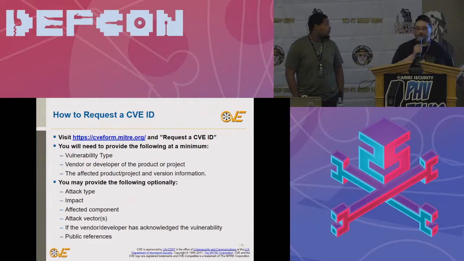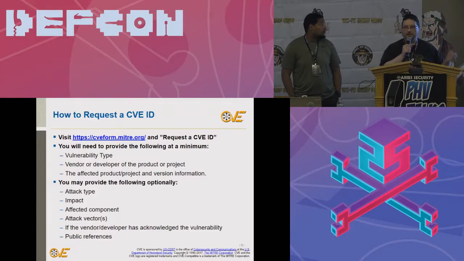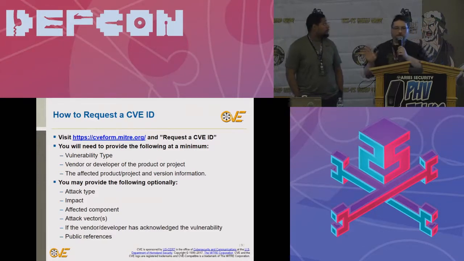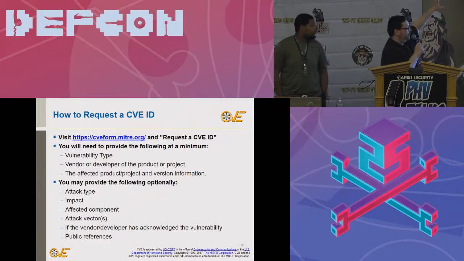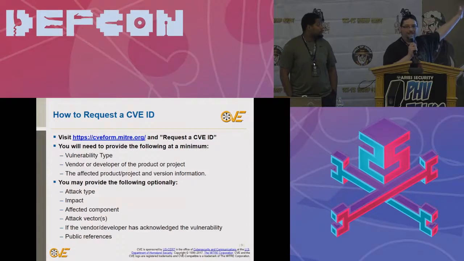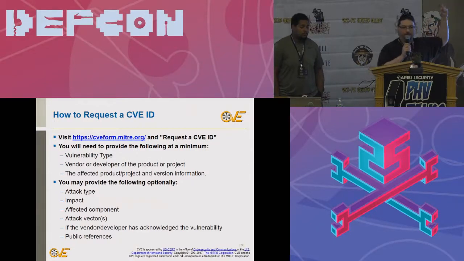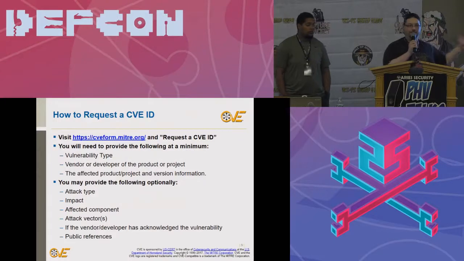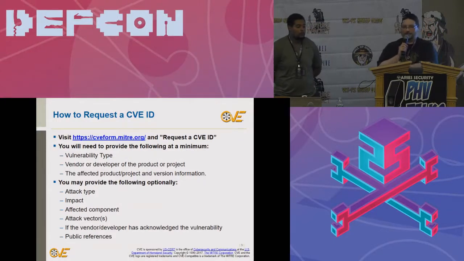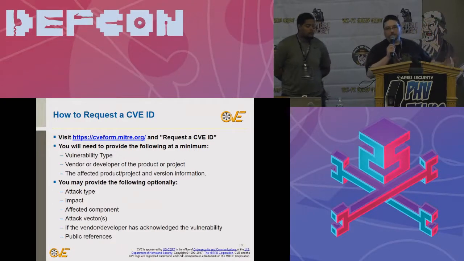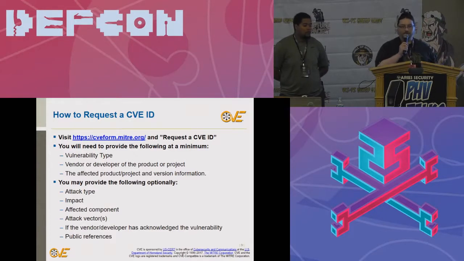There's a form there, and the form asks for specific bits of information. There is a minimum set of information we need to start the process. We need to have a general idea of what the vulnerability type is. Now, there isn't a list of canonical vulnerability types. Like the definition for vulnerability, there's tons of different ways to cut vulnerability types. We give some suggestions, but you just need to describe it, okay? Buffer overflow, cross-site scripting, things like that, right? Common terms, that's good enough. If you want to get into more depth, you can.